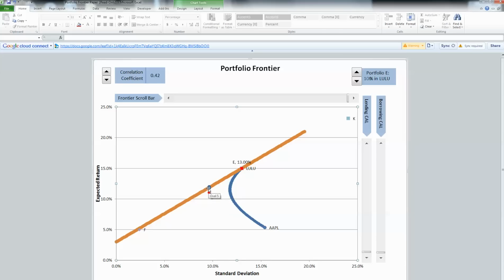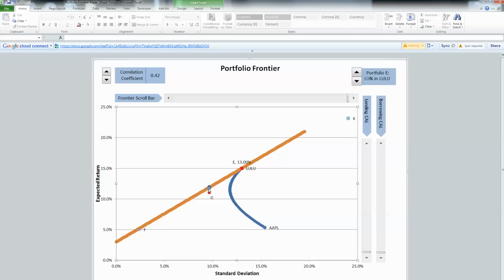It's a combination of, in this case, lending at the risk-free rate, because from this red square to the left, I'm a lender at the risk-free rate. From this red square to the right, I'm a borrower at the risk-free rate.